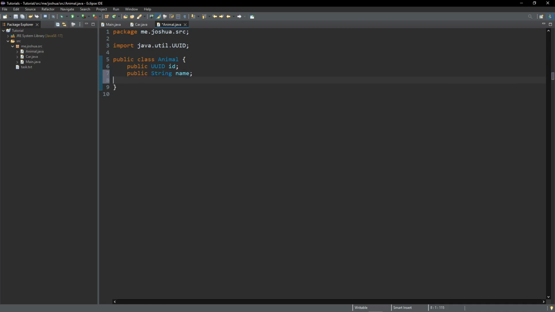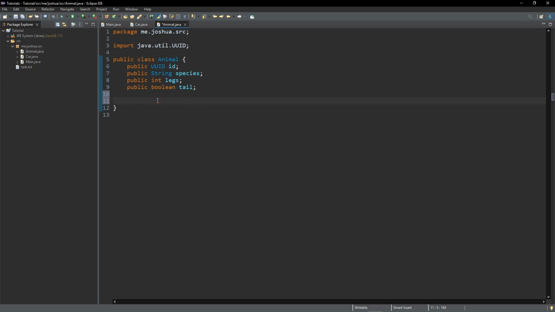Then public, or we could do string species if we want, sure. Public int legs, and then public boolean tail, whether or not it has a tail. Then it says, use the builder pattern strategy to create an animal.